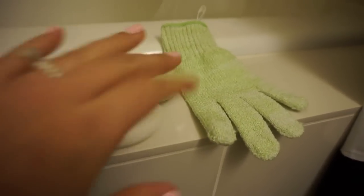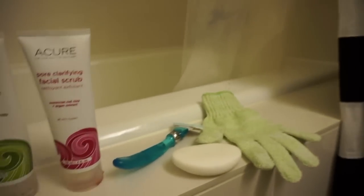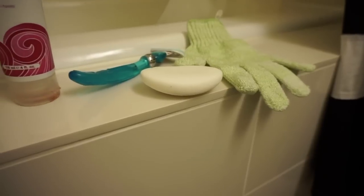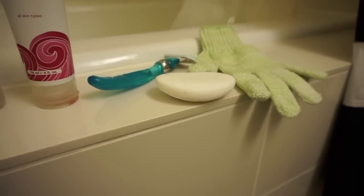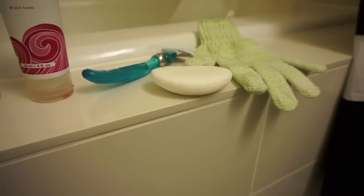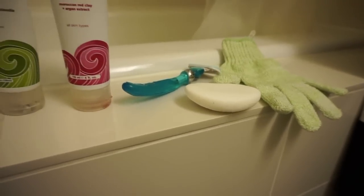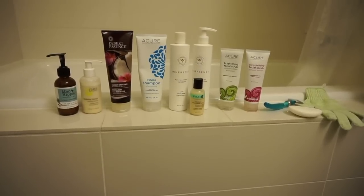So these are good. I just put this on my hand and use a bar of soap with it. And I like to use the glove for when I need an extra exfoliation all over my body. I don't have a body scrub. This is much more economical and less messy too. But I use this when I want to scrub before shaving. It gives me a really nice clean shave when I'm feeling dry and I have dead skin. Also to scrub prior to and after using a self tanner. It's really nice for that too. So those are all the products that normally sit in our shower at the moment.